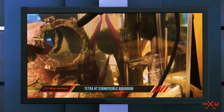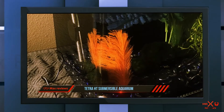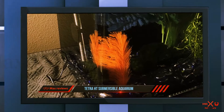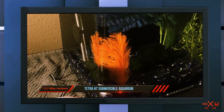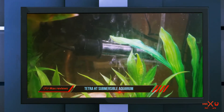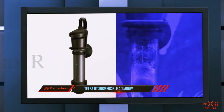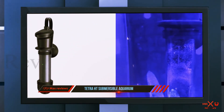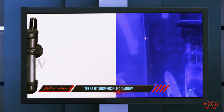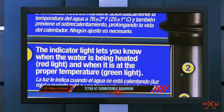The heater will keep your water at a steady 78 degrees Fahrenheit — the optimum temperature for most tropical fish — with no adjustment or fiddling with controllers required. An LED light switches from red to green to let you know when the water has been fully warmed. According to online customers, this little heater holds up to extended use despite its slim price tag. While you may notice some slight fluctuations in temperature, it stays within the recommended scale; check with your own thermometer occasionally to confirm.